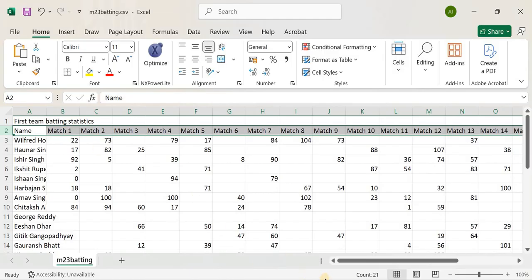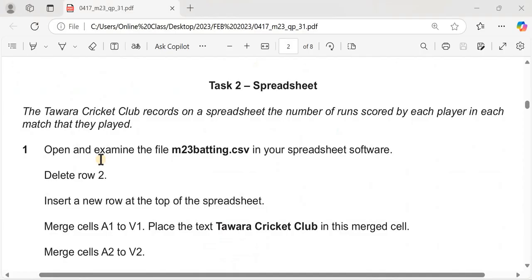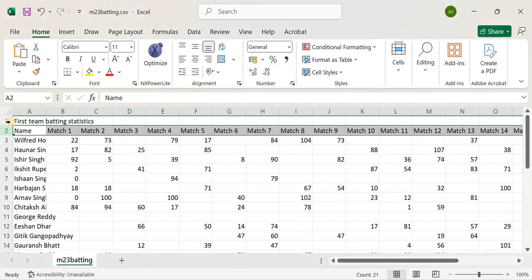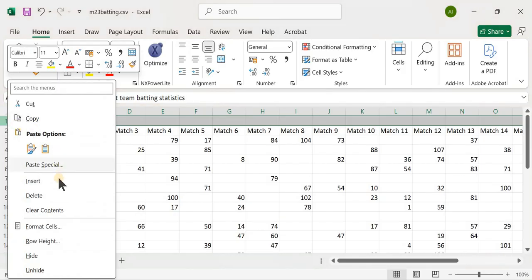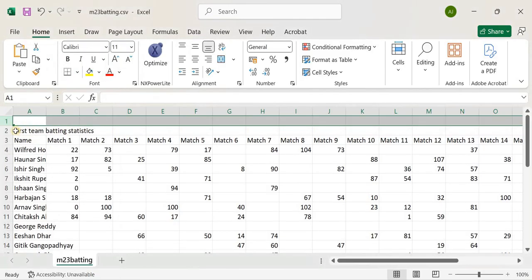All right, let's go back to the question. Insert a new row at the top of the spreadsheet. So right at the top of the spreadsheet, we need a new row. So I'm going to highlight again from the row header, and these are the rows, these are the columns. The vertical ones are the columns with alphabets, while the ones with numbers are the rows. So I want to insert a row above this. Okay, a quick way to do that is just right click there and you can insert a row above it. That will be done. Or let me undo it.